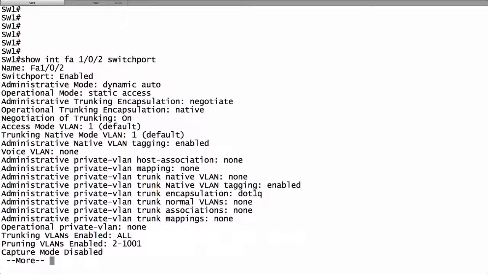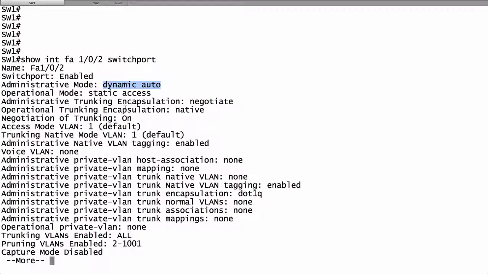And this tells us our current state. It says currently we're operating as an access port. Our trunking mode is set to dynamic auto. Remember, dynamic auto is willing to form a trunk, but it's not going to initiate that conversation. And the other end of this connection, the other switch, SW2, is also configured for dynamic auto. Its port is configured for dynamic auto. And as a result, even though both ports are willing to become trunk ports, nobody is initiating that conversation. Nobody is sending a DTP frame. We're going to change that in just a moment.